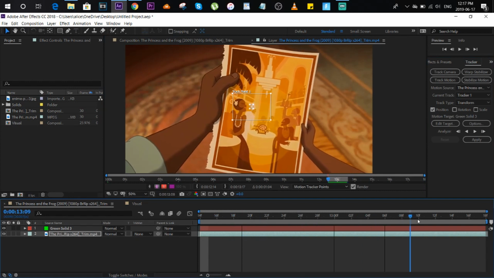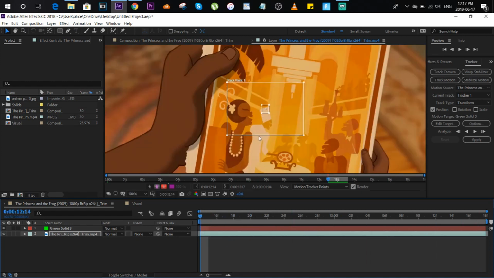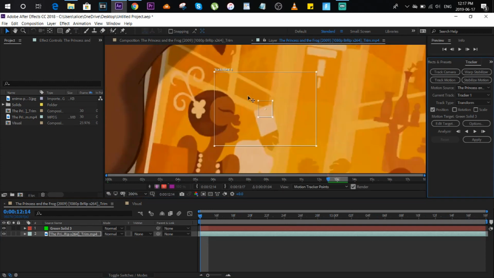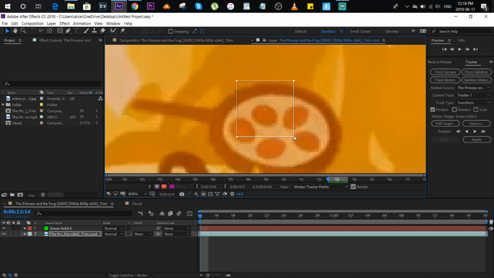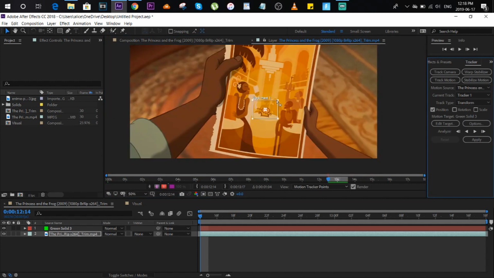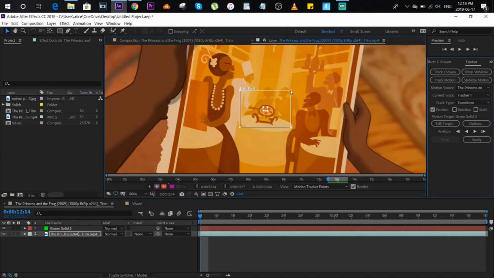So I usually go through just to see the movement, see which thing stays constant and doesn't get disrupted, like nothing goes in front of it, doesn't change color or whatnot. So I'm liking these little guys. I think these will be helpful. So I'm just gonna go into one of them, pray that it stays there. I'm gonna make my search area bigger so that it's basically saying just look for the thing in this area, and that'll help it calculate the information.